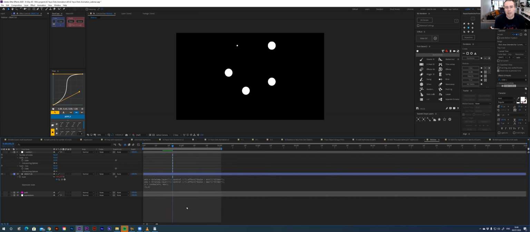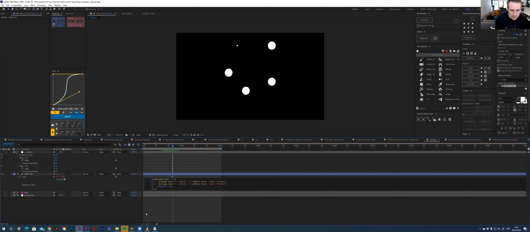scale. The trouble is it's changing every frame because that's what the random expression does. So we just need to add at the top a line of code that fixes that random scale, so it doesn't change every frame. So we want to go seedRandom(index, true).